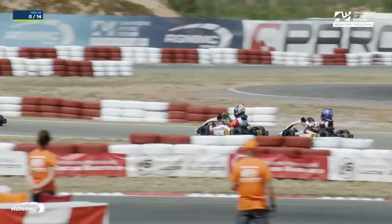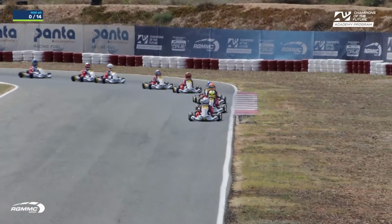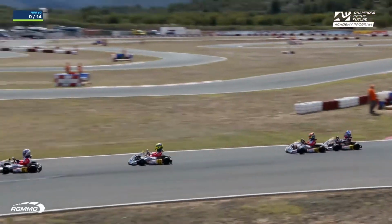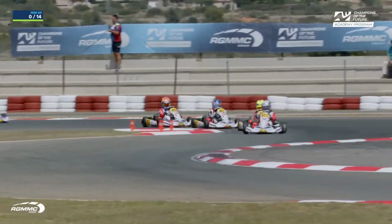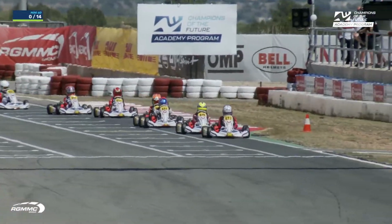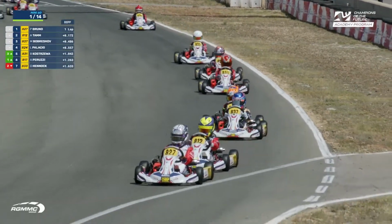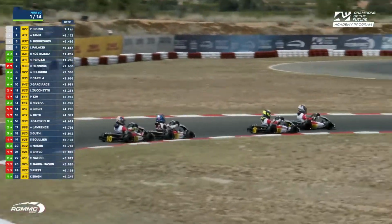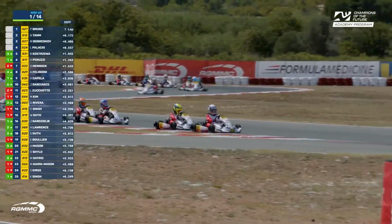So the ultimate question here is, can these two drivers now work together, close up the gap to Albert Tam in second place, and try and push all of them up to Bruno Priam in the lead? Because remember, wow, that's a big send down the inside for Maxim Bobrikov on the opening lap. He moves up into P3, and it looked to me like Lucas Palacio maybe braked early there on that braking zone into the final chicane, because the speed difference between the two of them was dramatic.